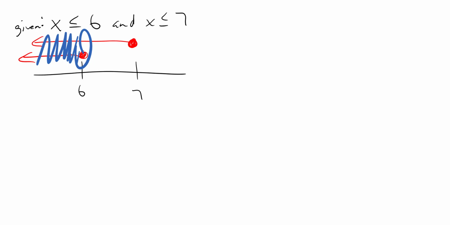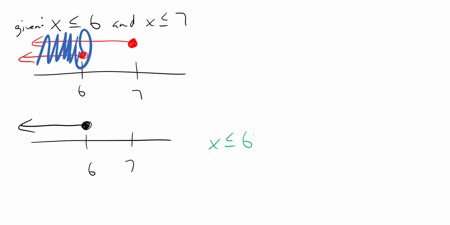So my graph is going to look like this. 6 and 7, and here it's going to start to overlap right here, and it's going to go out this way. That's the answer to the graph. Then on the answer blank, you look at this graph and ask, what does this graph represent? x is less than or equal to 6, and that's the answer to this problem. It's not bad, right? Pretty mellow. Let's go for another one.